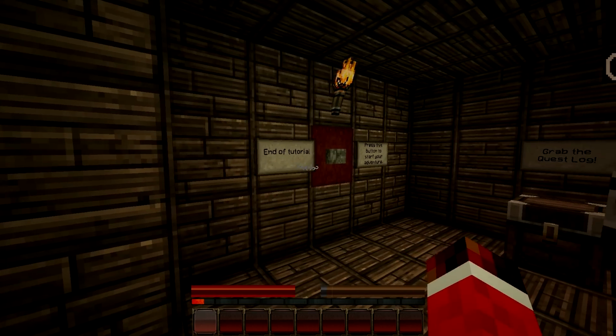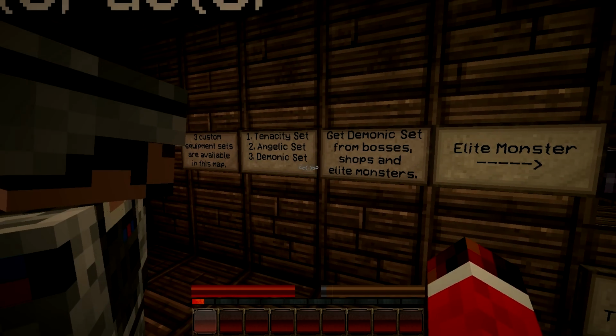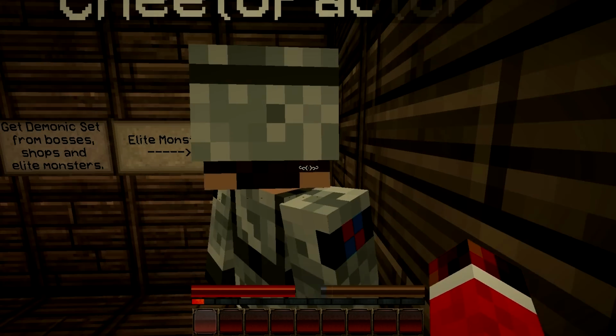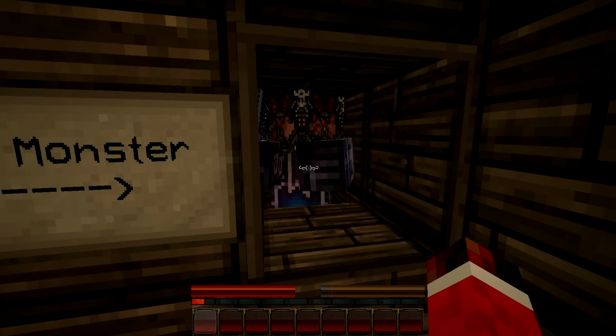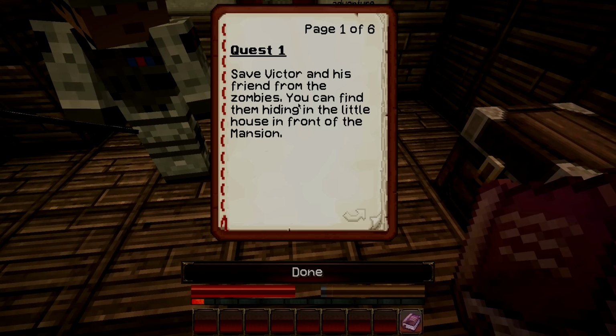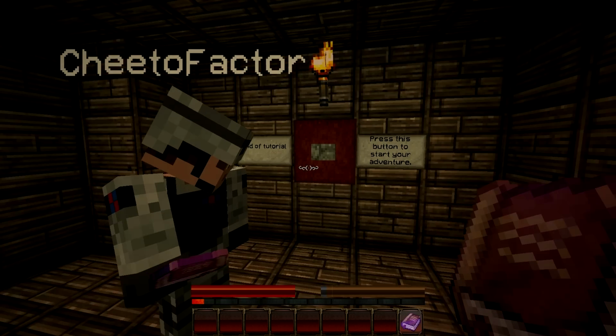Okay. Three custom equipment sets are available in this map. One, Tenacity set. Two, Angelic set. Three, Demonic set. Get Demonic set from bosses, shops, and elite monsters. Elite monster is this guy. Oh, this guy looks like a badass. Yeah, he does. They are hard to kill. Grab the quest log. I also got rat flesh, which I think is currency in this game. I think you can use that for trading. Oh yeah, I think you do.